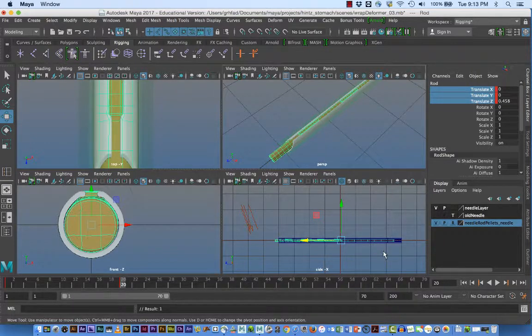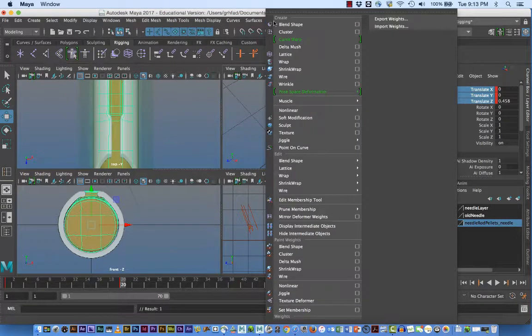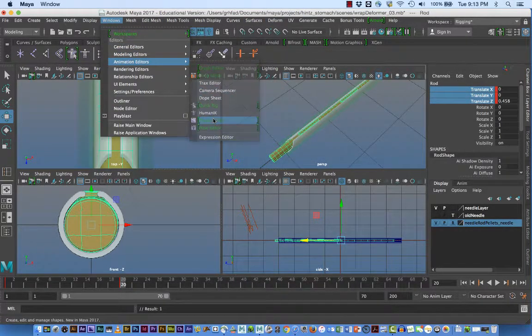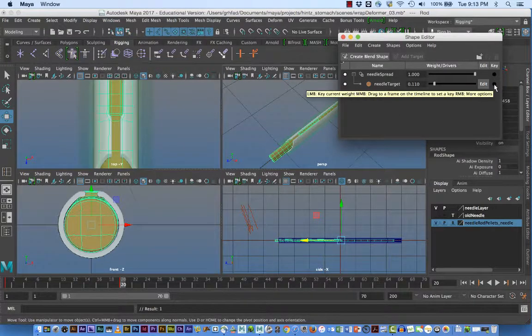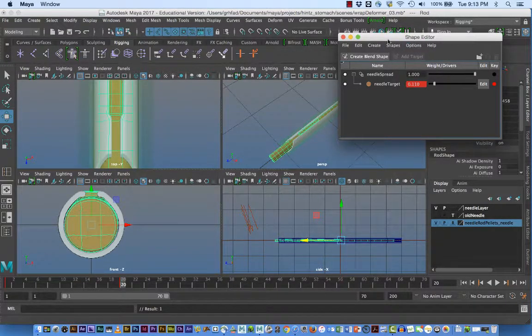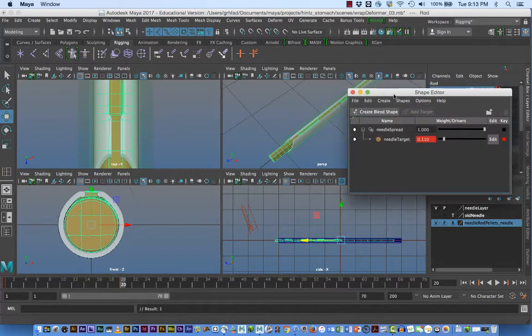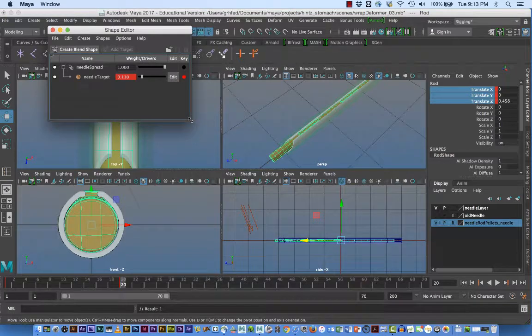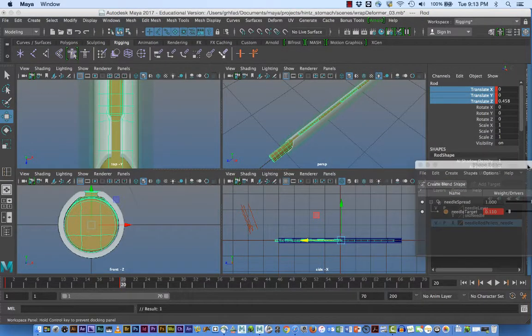Now what I want to do is have my shape blend begin to work for me. Okay, so right here, I think I closed my window, so let me get my animation window, shape editor. So right now I'm going to set that keyframe, and it's at 110, or 0.110.